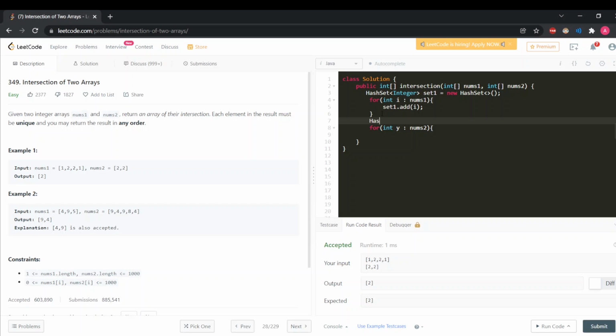Let's create another hash set. Let's call it set2, new HashSet.